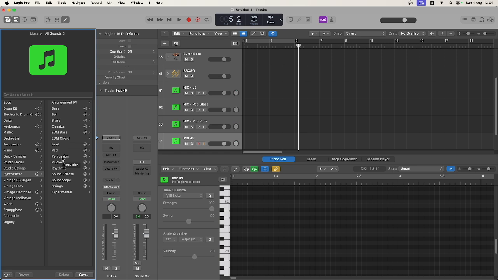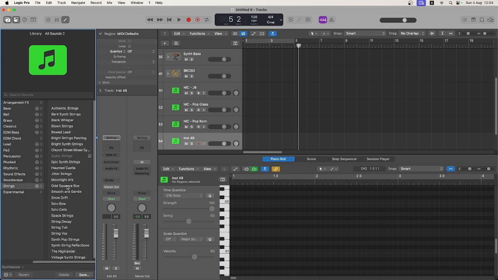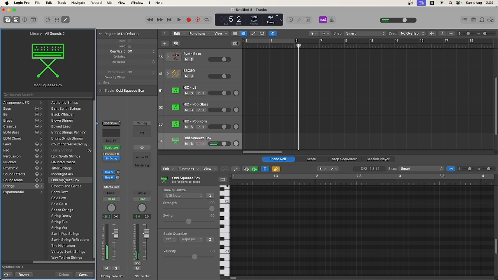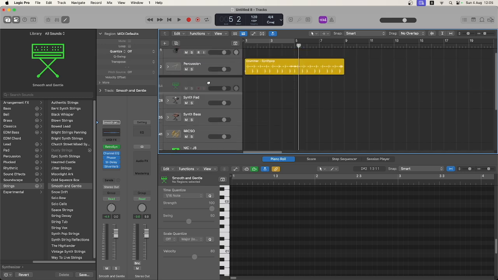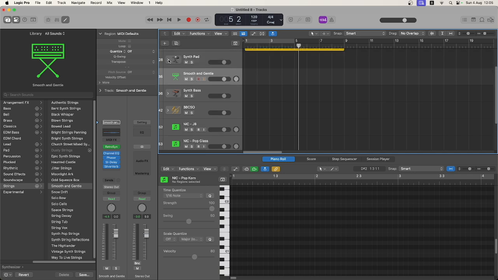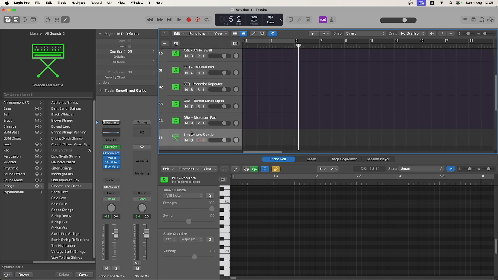I mean, I wouldn't necessarily pick orchestral stuff from the Logic sounds, but when it comes to synths, that's a nice pad. Let's get it in there.